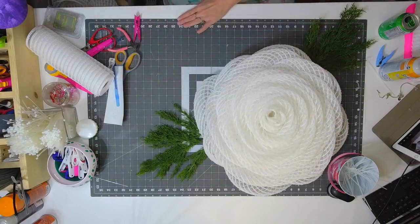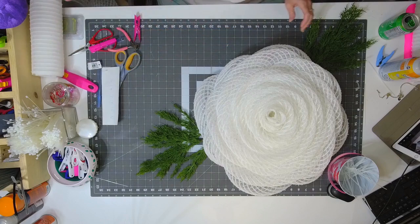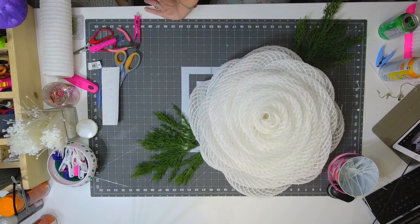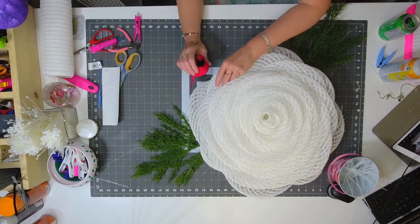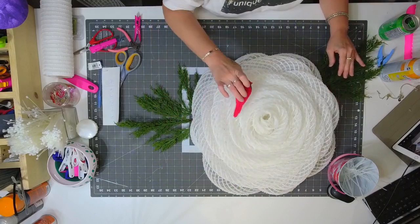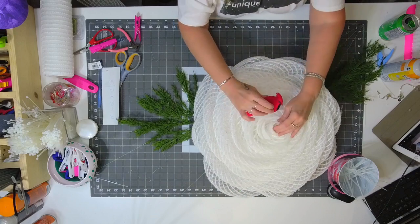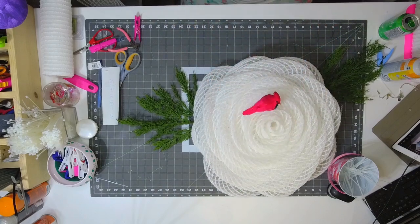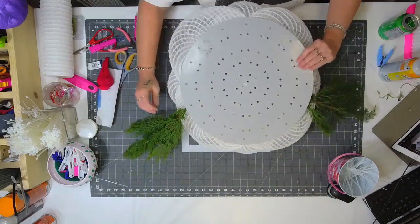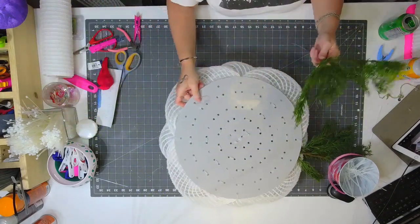And then where's our cardinal? My chubby cardinal, where'd he go? Oh, he just fell on the floor as usual. And we're gonna glue him on. Now you can glue him on the branch, or we can glue him on sitting on the rose. It's totally up to you. But I'm going to flip this over and we'll start putting these in.